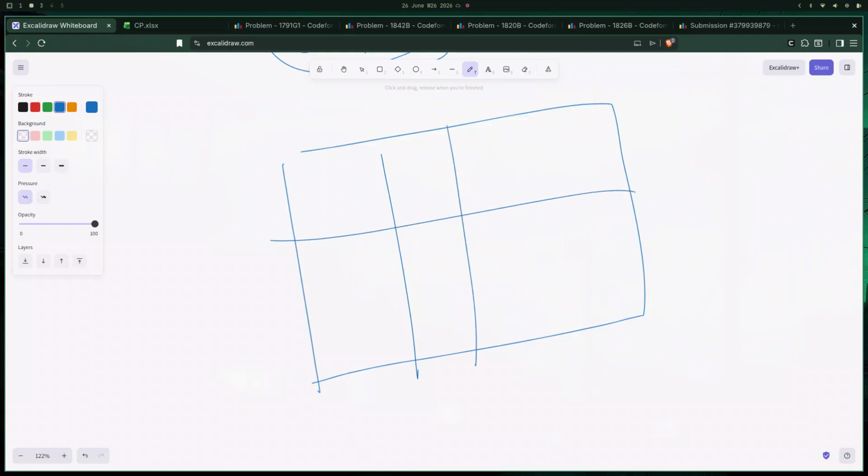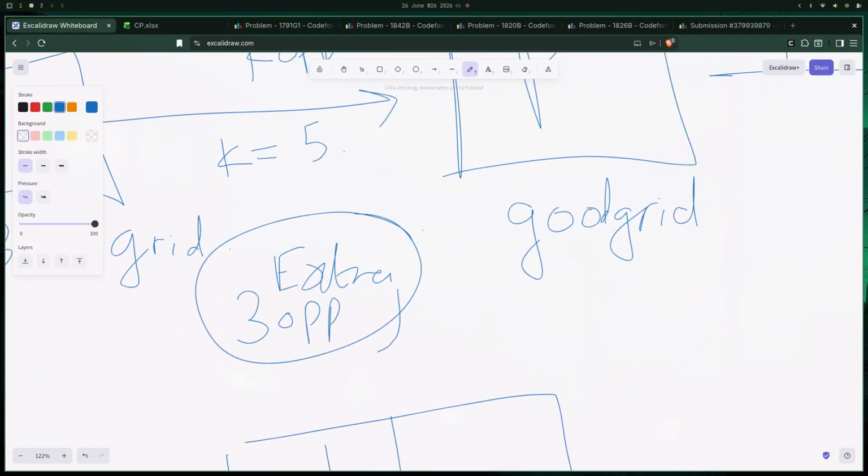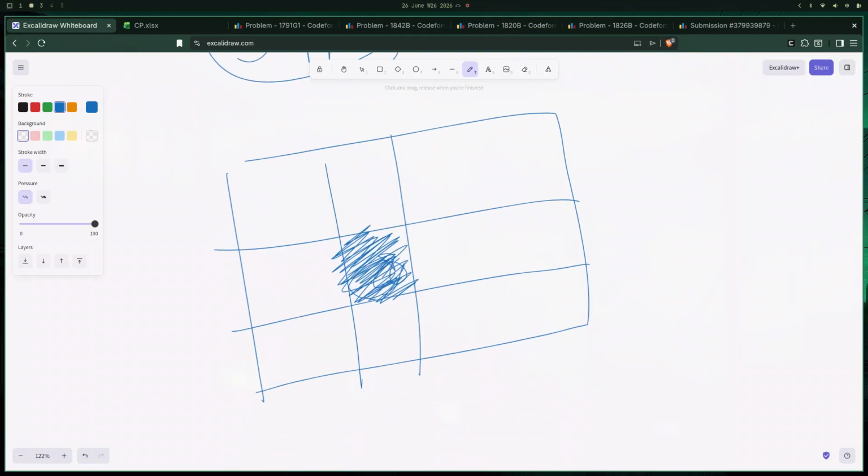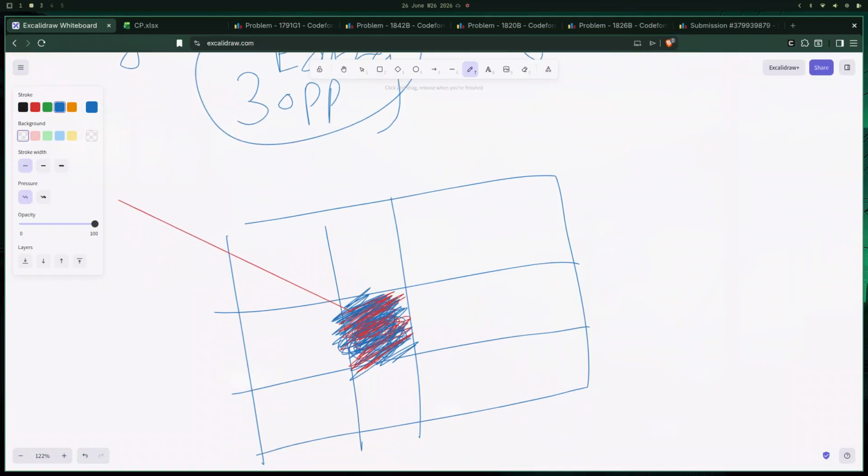the grid is odd. If the grid is odd, we'll perform the extra operations on the middle cell, because the counterpart of the middle cell is the middle cell itself. So changing this does not change the good nature of the grid. So even if it is blue or red or anything, whatever this may be, the grid is always good. If we change the middle cell, there is no problem. It does not affect the answer. So we'll perform all the extra operations on the middle cell if there are extra.